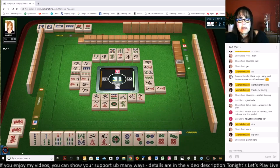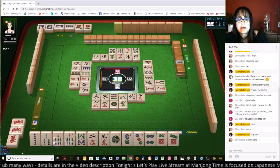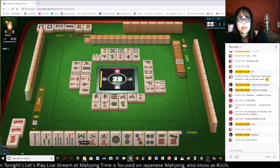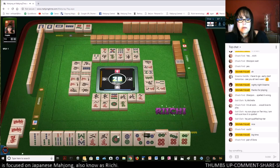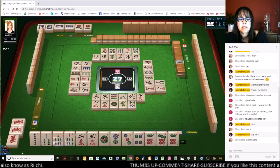Okay, so we need a 4 crack or a 5 dot or an 8 dot. 4 crack, 5 dot, 8 dot. And we can get rid of this one dot, maybe, or the eight bam. Maybe we should get rid of the eight bam instead. We'll pass on that. Okay. Ugh. Okay, now we have a pair of sixes.